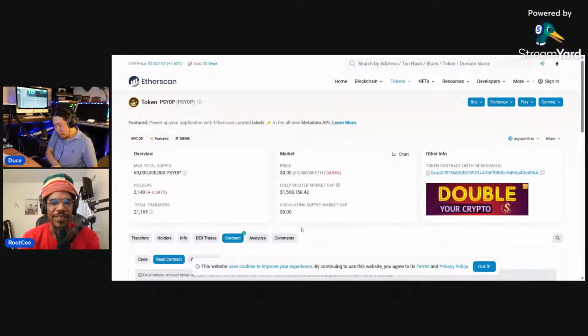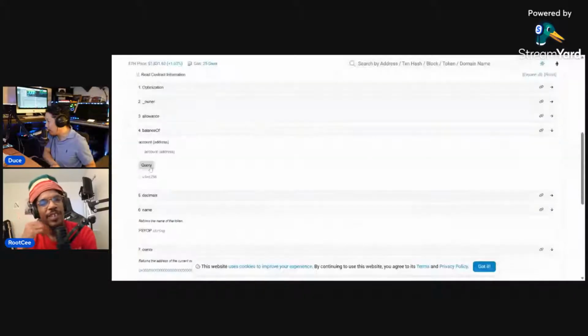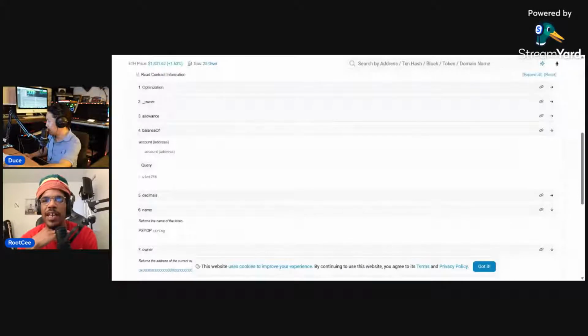Even if the token was renounced, I think you can still put it in there. Market cap is 1.4 million.